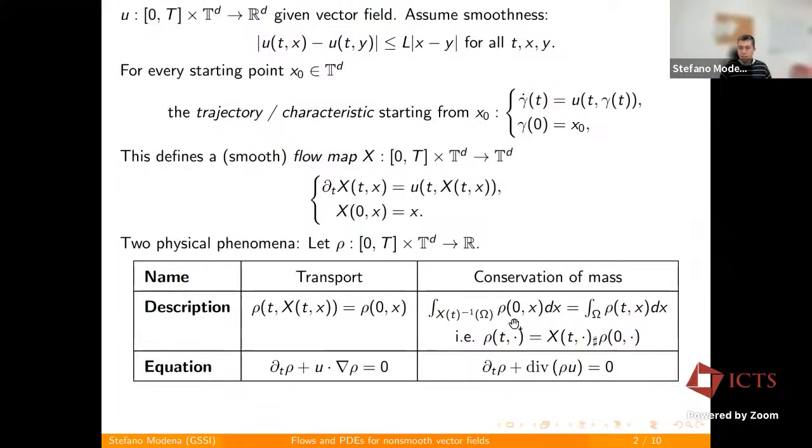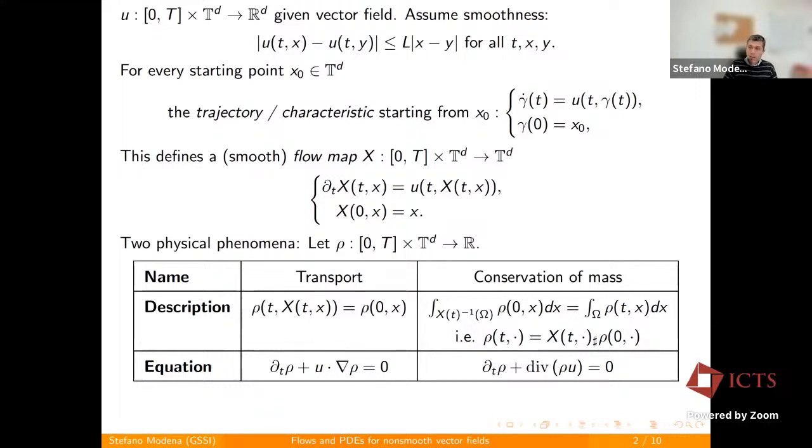And now in a more mathematical form, if this equality holds for every Borel set, it is exactly the definition of saying that this density, if we think of this map as the density of some measure absolutely continuous with respect to the Lebesgue measure at time t, is equal to the push forward of the initial density through the flow map at time t. So this flow map again is a function from space to space. I have some initial density here. I push it forward at time t through the flow map, and I get the new density at time t. So this is conservation of mass.